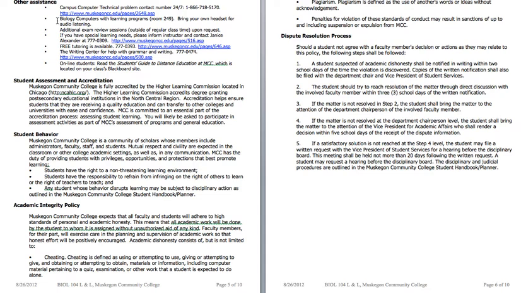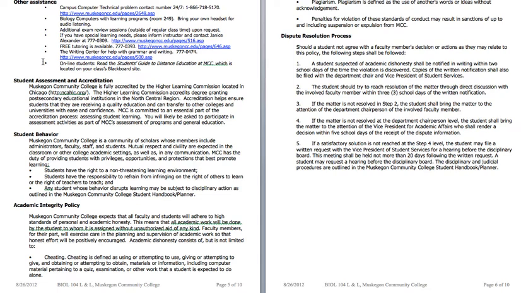If you have special learning needs, here's the number for Janice Alexander and a link for her. There is free tutoring available. I really strongly suggest you get in contact with the tutoring center right away, because I find that tutoring helps everyone. If you struggle with writing, because there are a few papers that are due for this class, please contact the Writing Center. Also, there is a document called Student's Guide to Distance Education at MCC, which is available online, and is important for you, especially if this is the first online class you've taken.